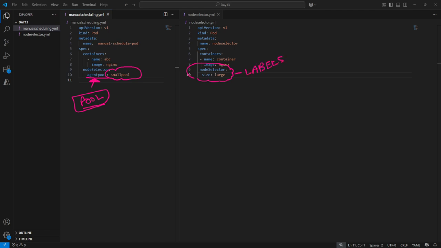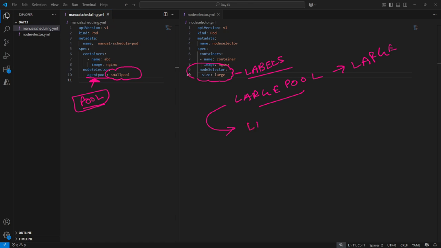Okay, and what is the benefit of using a label? Right now I have mentioned large pool only, with a label called large. Okay, but maybe I have one more node pool which has the same configuration.